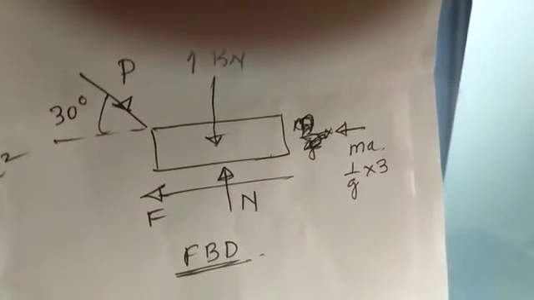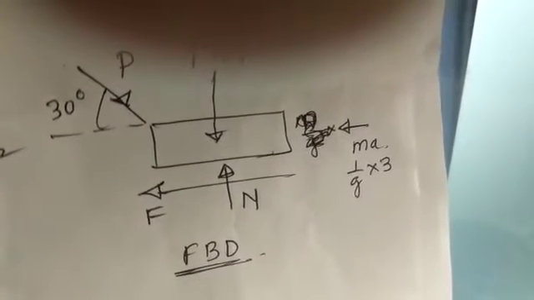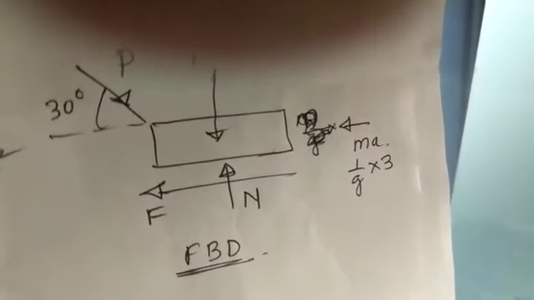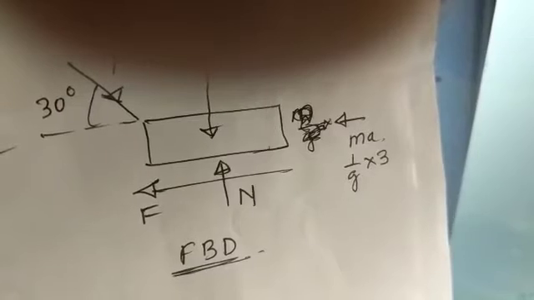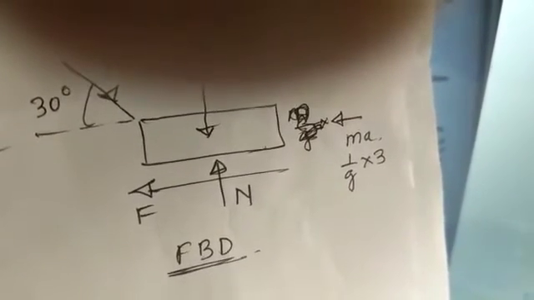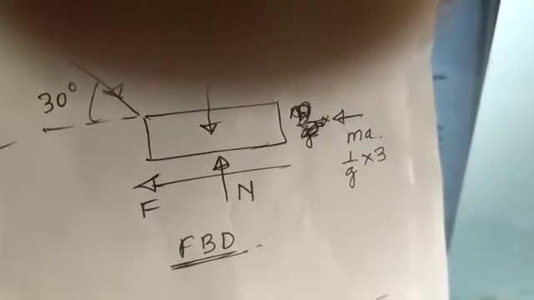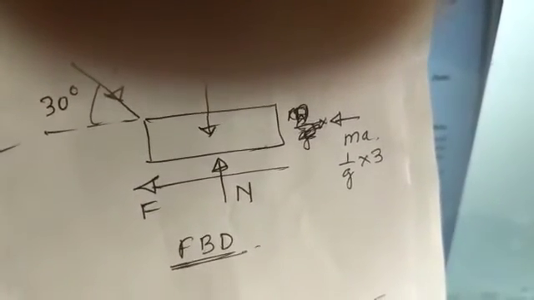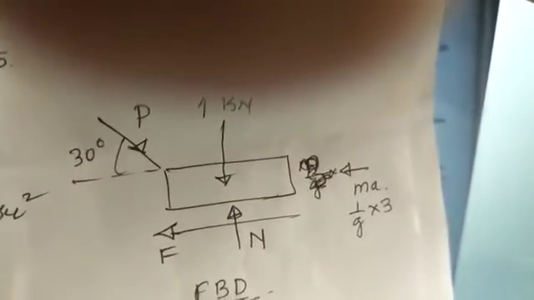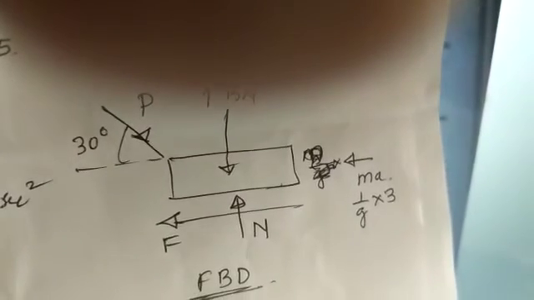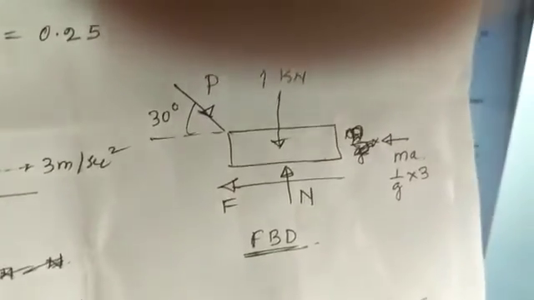There is contact between the body and the surface, so there is a frictional force acting, and the frictional force opposes the motion of the body. That's why the frictional force F is shown opposite to the direction of the motion. Anyway, I will take one more session; you are required to brush up your friction chapter. It is a self-study topic in your subject syllabus, but I will cover it in one session. So these are the free body diagram of this one.